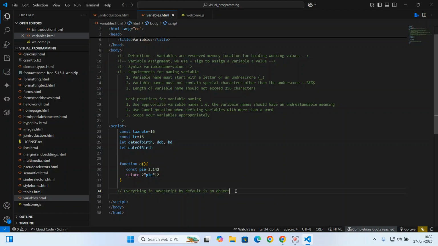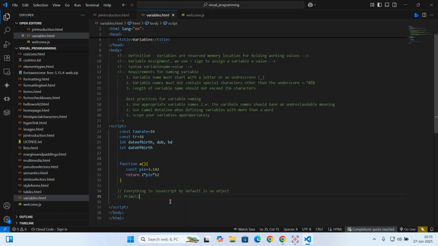So by default, everything in JavaScript is an object, but even when that is said and done, JavaScript also supports what we call primitive data type. So if you define something as a primitive data type, it will be treated as a primitive data type. If you define it as an object, which you can override it to be an object anyway, then at that point it will be treated as an object. So you can work with it as both a primitive data type and an object data type depending on the functions you want to apply to it. But I want to focus solely right now on what we call primitive data types. So let's start with primitive data types.